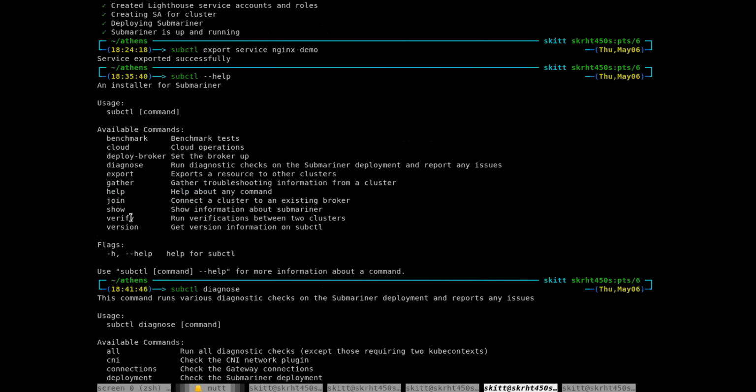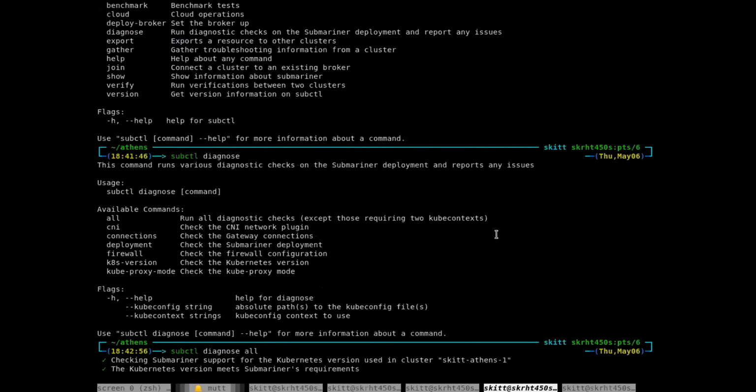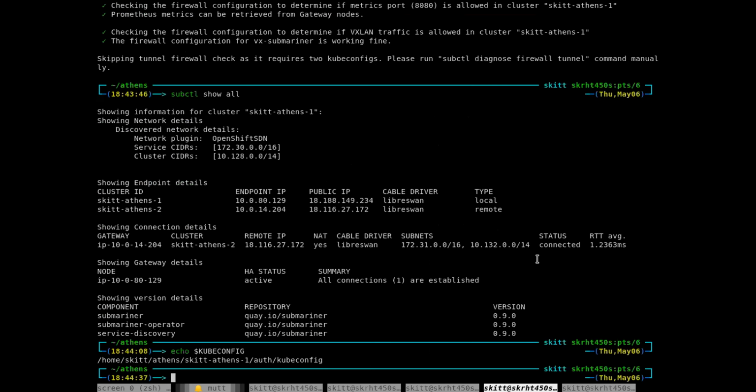Before I show you gather, there's another command that's quite useful, which is verify. As you might expect, for development purposes, we have a number of unit tests and a number of integration tests. Because they're all written in Go and Subcuttle itself is written in Go, we can fairly easily package them up and ship them in the tool.